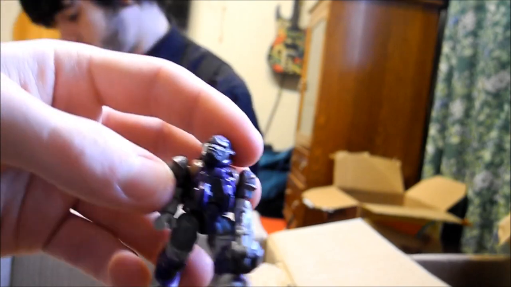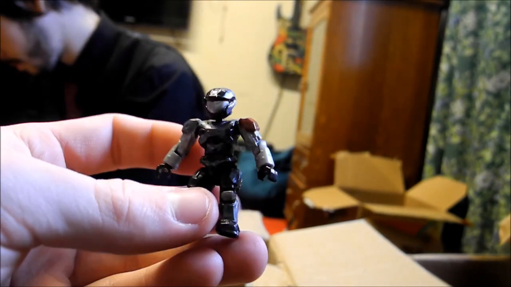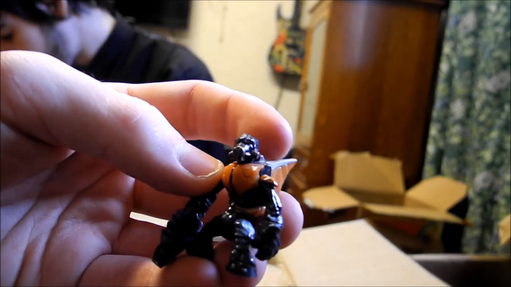Here we've got a purple jump pack brute from the AA gun and a silver ascetic elite, also from the AA gun. Funny, they were just randomly together. What have you got, Craig? I'm dying to know. Here we've got a Covertops AA, which is always nice. We've got an orange grunt.